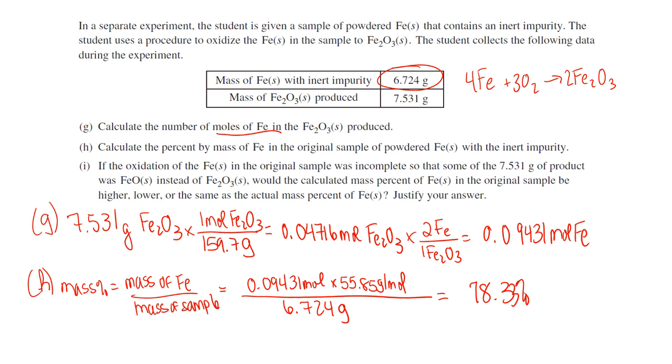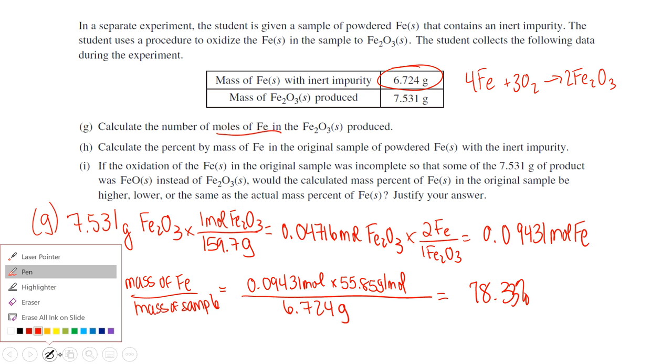All right. And then that last question, this percent error one, I find this one is one of the trickier ones I have seen. So don't feel bad if you thought this one was kind of hard to answer for that I. The question is, if the oxidation was incomplete, right, so that some of the product was actually FeO instead of Fe2O3, would the calculated mass percent be higher, lower, or same as the actual mass percent? Okay, so there is an answer in the scoring guidelines, which you can read, and maybe you'll find that clarifying, or maybe you'll still be thinking, what are they talking about? So let's talk about this one.